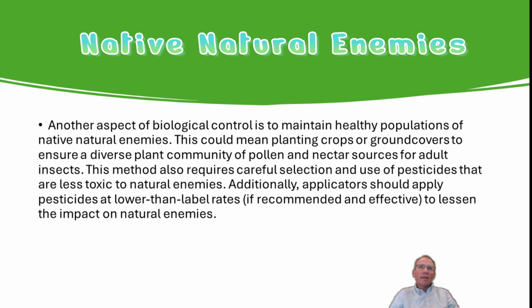But also you've got to think about if you're still putting out pesticides, how can we keep these natural enemies alive? So you have to look at the label. The label's the law on every pesticide. But if you can use a lower than label rate, if it's recommended and effective, and it lessens the impact on those natural enemies, it can be a good thing for your overall IPM program.